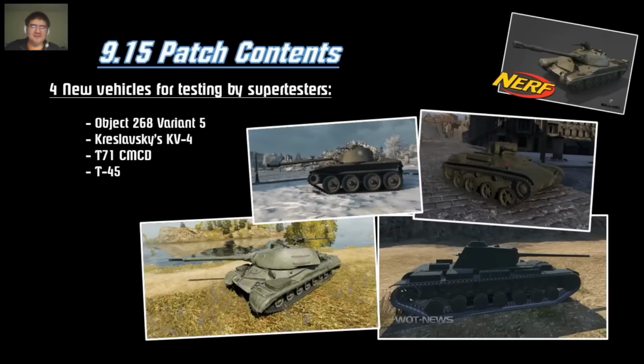Alright, so that's all the nerfs and buffs. So 4 new vehicles are added to test by super testers. So the Object 268, variant number 5, I already covered this vehicle, so it's lacking in DPM, but blah blah blah.